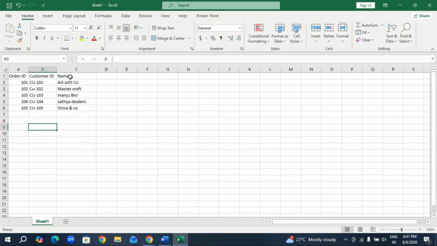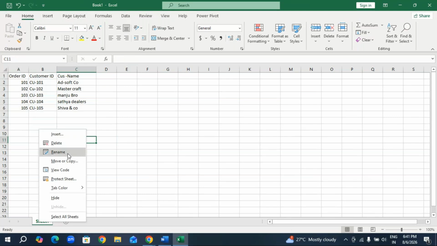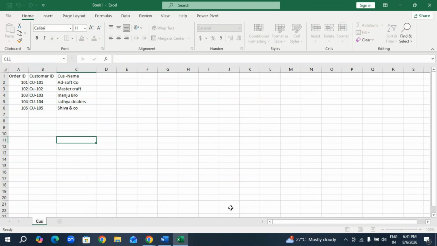That means they are my customer names. This is one information in this particular sheet. This I want to rename customer.